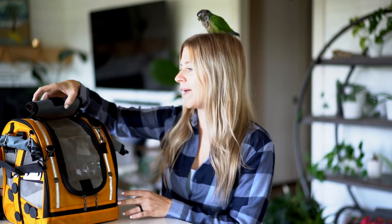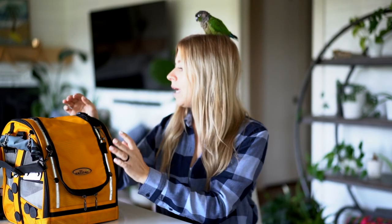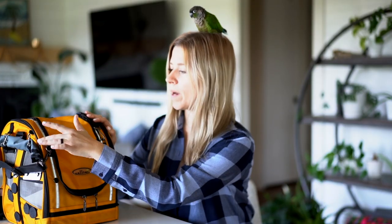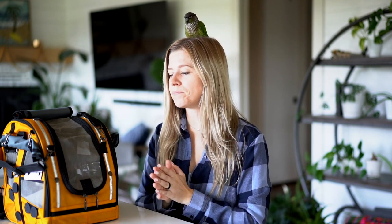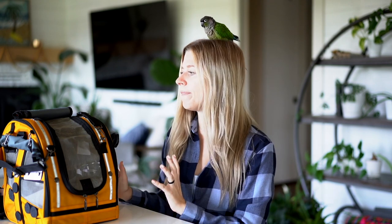Another feature is this top rolls down, which is fantastic. The side parts of it are little sun shades that roll down and Velcro onto the side. This is wonderful for nighttime - this is pretty much what our camping setup looks like in the car for Rio at night. It's really great for summer, spring, winter, and fall - it's quite a transitional type of carrier. And if I just throw a little fleece around it that I already have, it locks in that temperature and heat and keeps Rio nice and cozy.